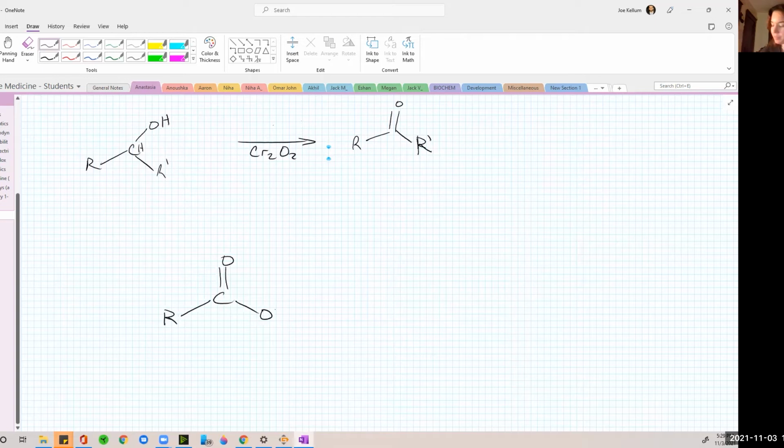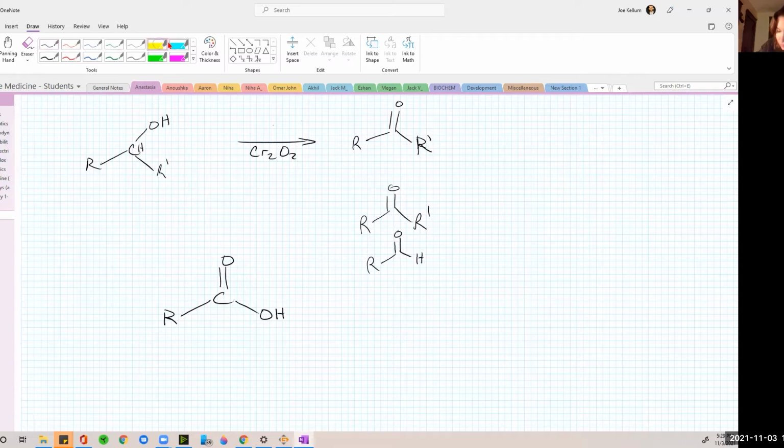So for the carboxylic acid, you've got this, right? The only difference between the aldehyde and the ketone versus the carboxylic acid is, well, here's the ketone and here's the aldehyde. So it makes sense that the one that has the oxygen in yellow, versus that aliphatic stuff, is going to be more oxidized. It's just got 3 bonds to oxygen. What's the only thing that's more oxidized than a carboxylic acid? And I'm saying carbon based.